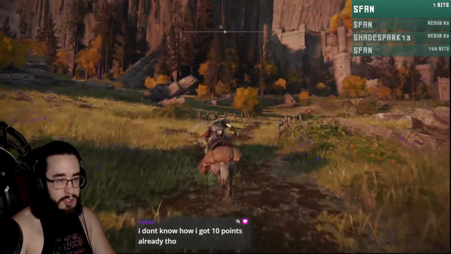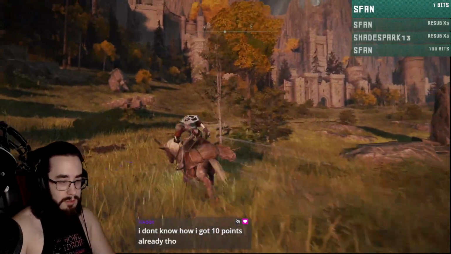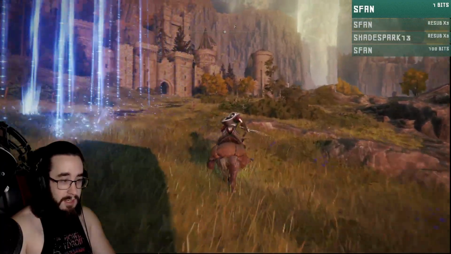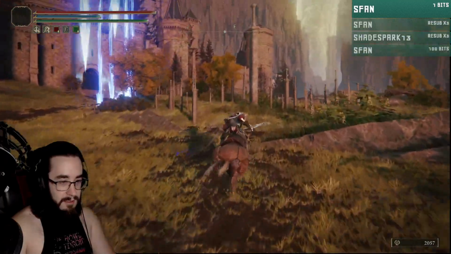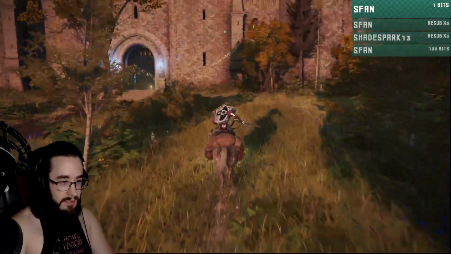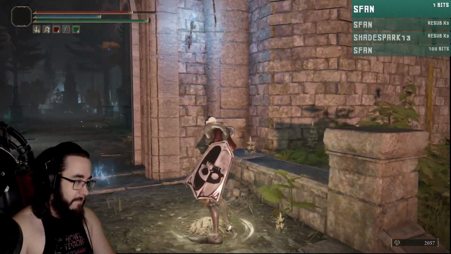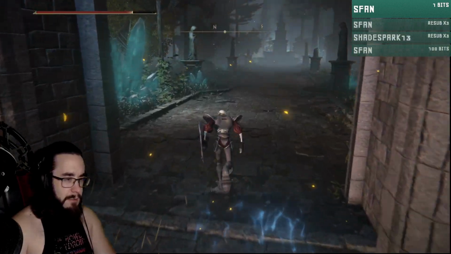Alright, it's time to juke all these. Ooh. Woo! Shit! Yeehaw! Duck it a weaving, duck it a weaving. Ooh, okay. That wasn't too bad. I don't know how I got 10 points already, though.